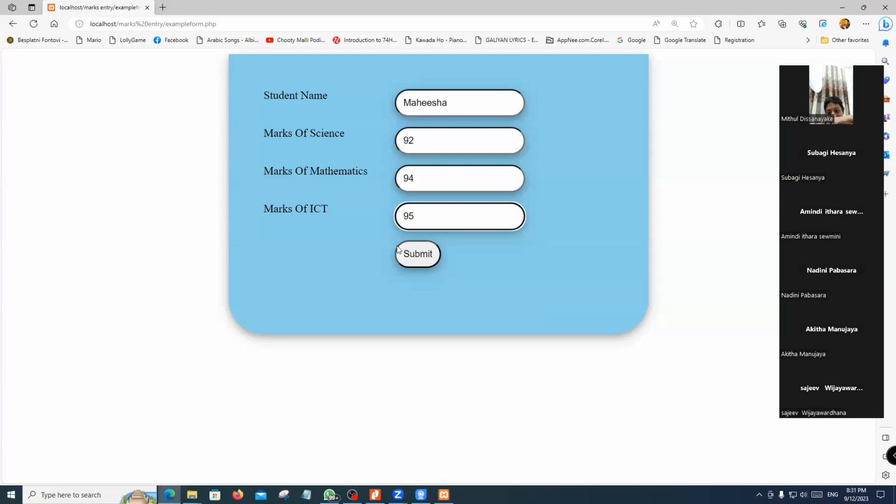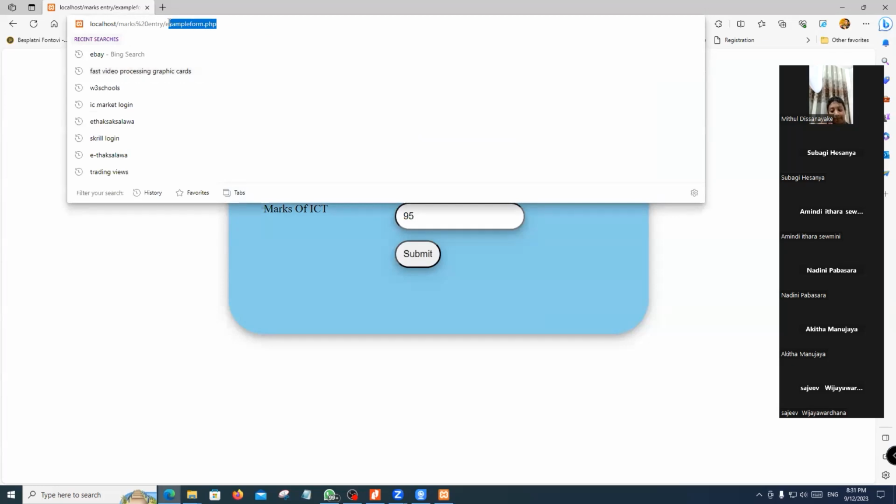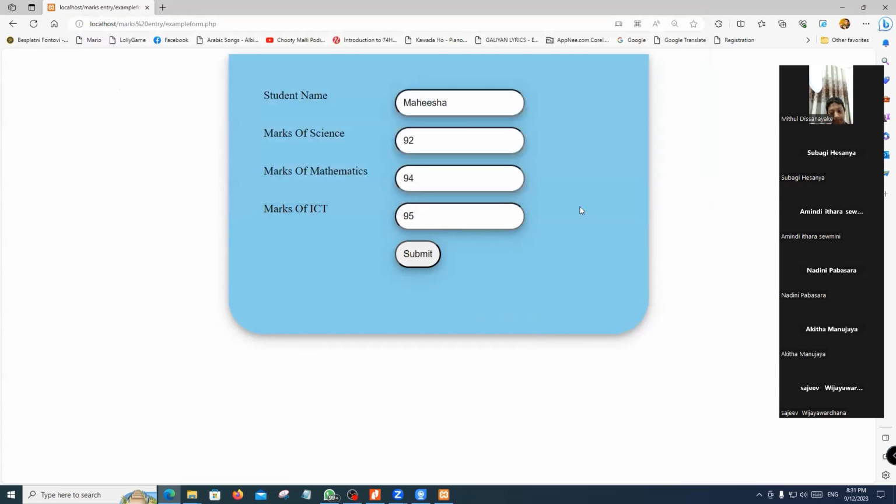So when you submit, you have to take the output in another file, right? So you can see this is one file. So you have to key in what happens here. When I press the submit button, JP Mahis, JP for Jeep.